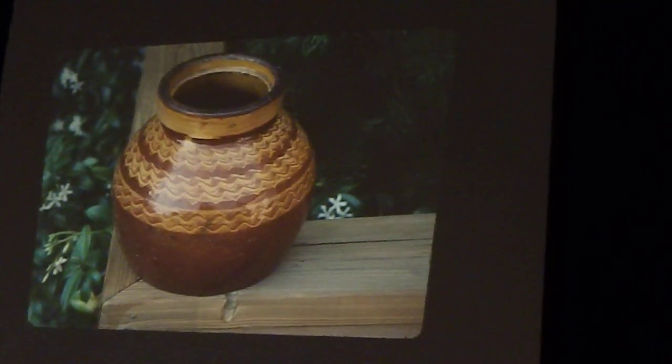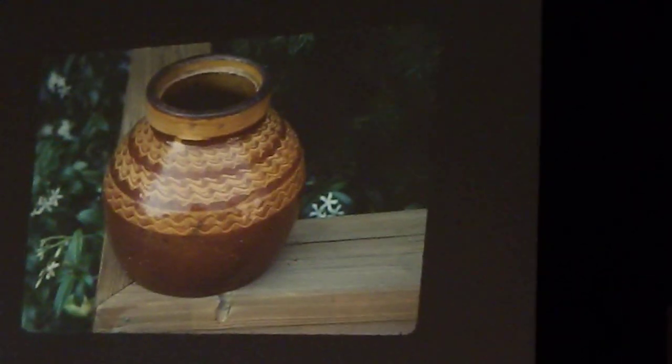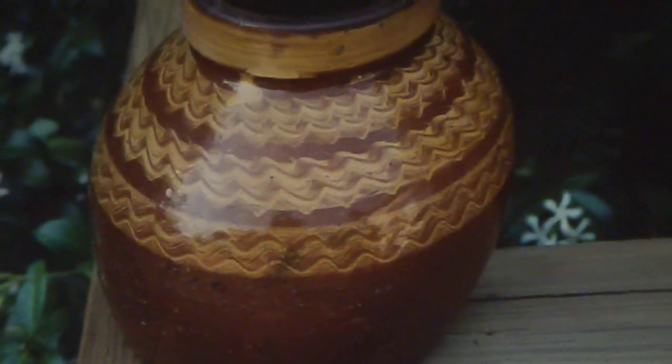We did have records, though, to indicate that he did some potting there, and he was a very good potter. He made these multicolored effects by realizing that he had, among his iron oxide clays there, some hematite clays and some limonite clays. Limonite basically is used by Native Americans and others as a pigment source for yellows and oranges and this sort of thing. And so Solomon Way, with his careful way of filtering the clays and then using the slips for his glazes, made wonderful designs like this.